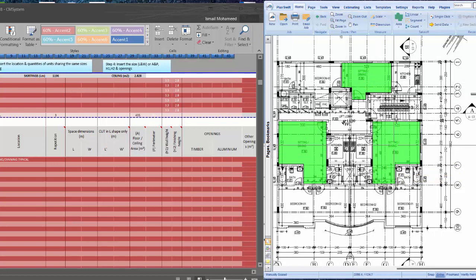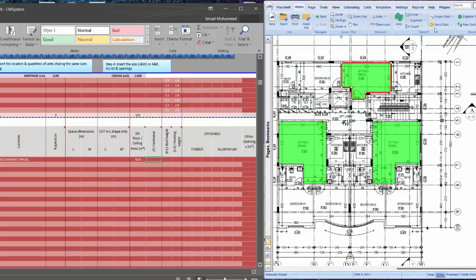What we'll do, we need to insert these 3 areas where? Actually, we have to insert it here. In CMS, we need to insert the area and the parameter, which can be inserted directly from PlanSwift like this. We'll click here in the area and go for PlanSwift. After choosing the type, make send data. This data here is the area, which is the full area for the 3 sections. Like this, we'll find CMS takes directly the area.